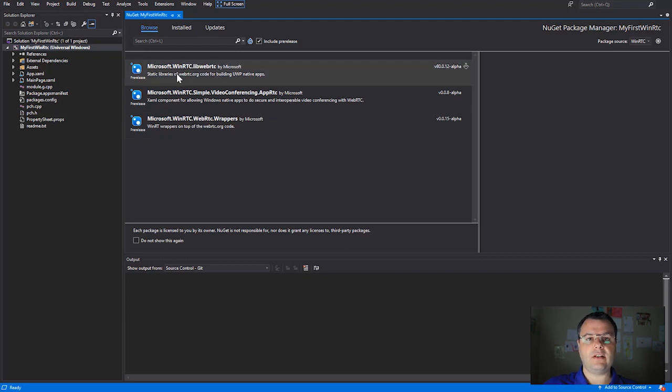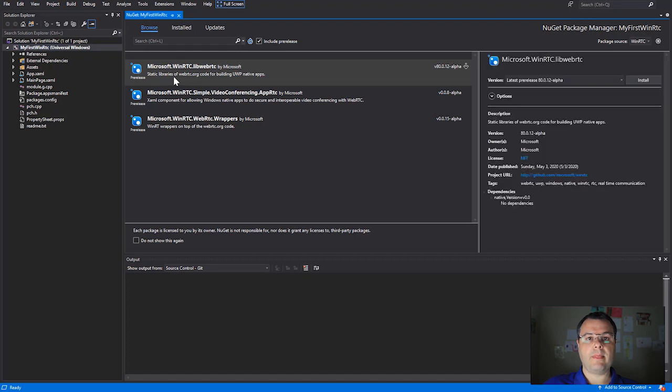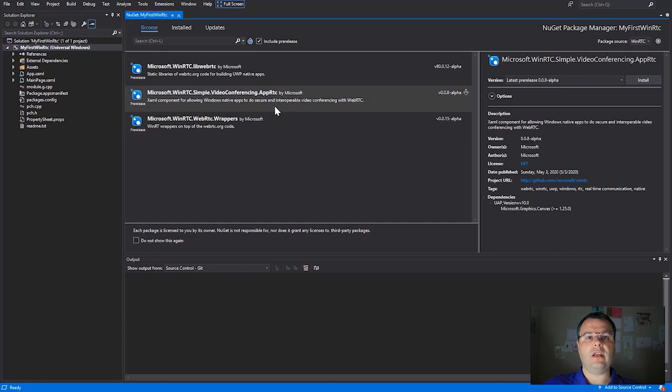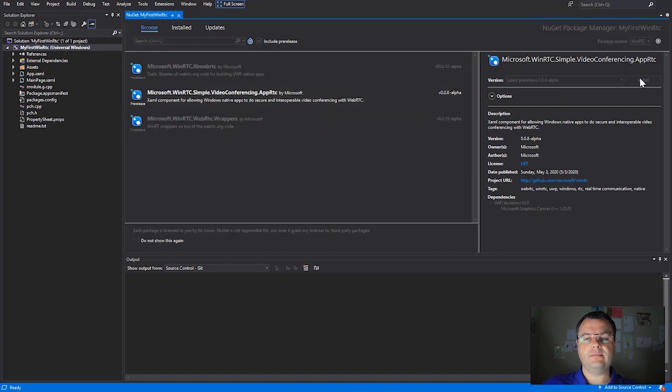This is the NuGet package containing the reference implementation, that's the C++ code. This is a NuGet package containing the WinRT projections for the reference implementation. And this NuGet package contains a demo component that uses WebRTC as signaling server. Let's install the demo component.